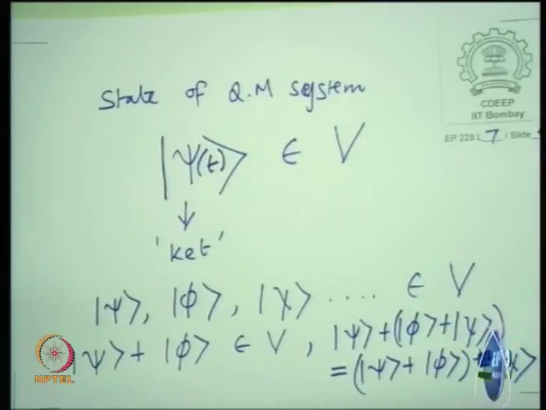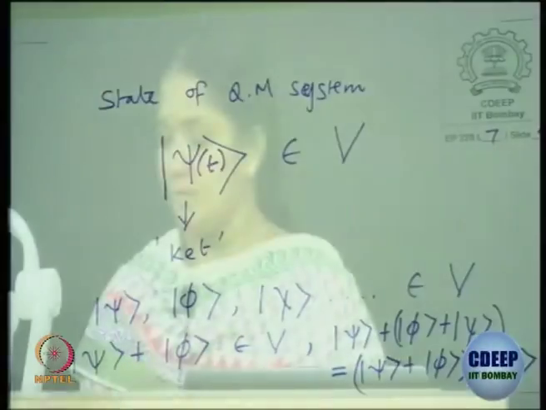Exactly like what we did for the vectors in R3, but there could be a long list here. This is a long list which I have for an abstract vector space. I don't know what is the dimensionality of this vector space. I don't know the linearly independent set which spans the space. Now I am putting it in this abstract notation. Is that clear? I really don't know what they are, and our aim is to fix all these things. Given a quantum mechanical system, what is the basis set? How to write the states in terms of the basis set?